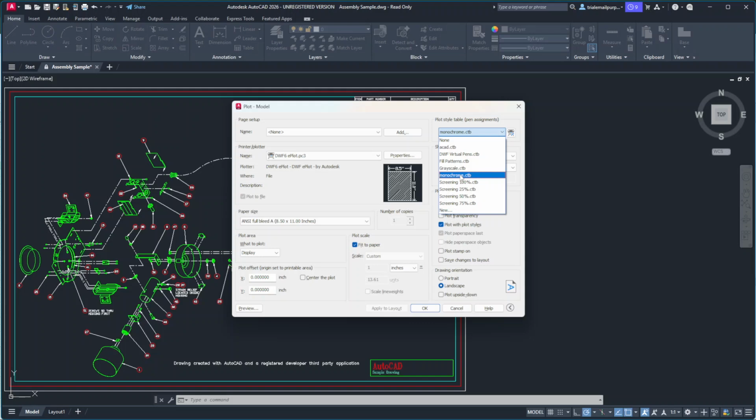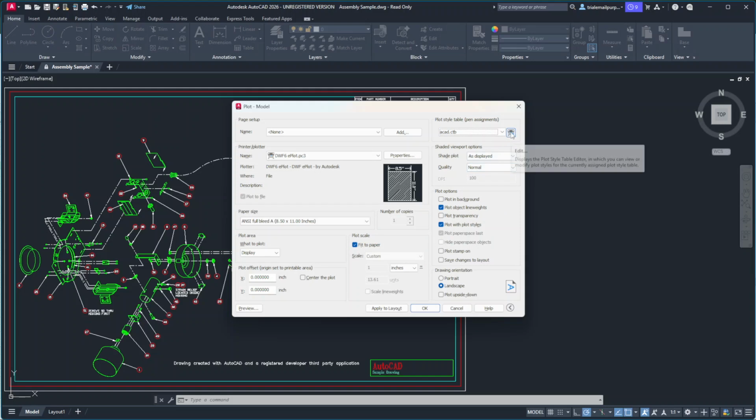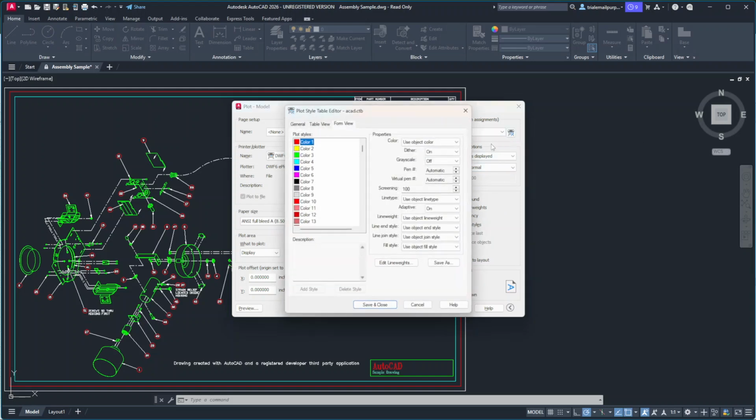you might want to switch that up, especially if you're hoping to work with colored lines or a different style. You can change to another CTB or STB file that you prefer. If you'd rather stick with the current one but want to make adjustments, that's possible too. To make changes, click on the Edit button next to the plot style name. This will allow you to dive deeper into the specifics of how this style behaves.